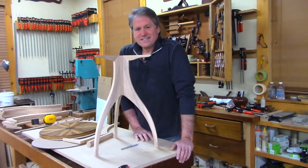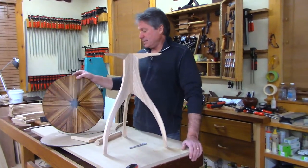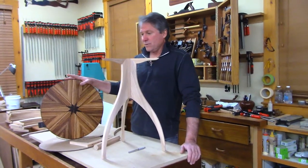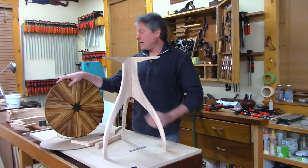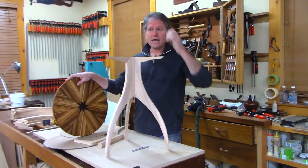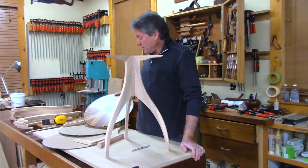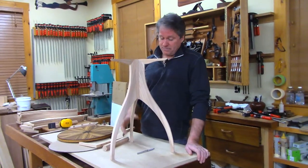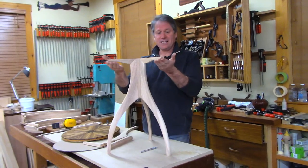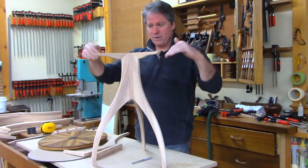The diameter of this top is about 17 and five-eighths inches, though you can go a little smaller. Some candle stands in measured drawing books are as small as 15 and a half inches in diameter. I was playing around with smaller sizes thinking it might look better, but you can't go too small because then you start to see the cleats. That's why the cleats are so relieved here — so you don't see them from above.